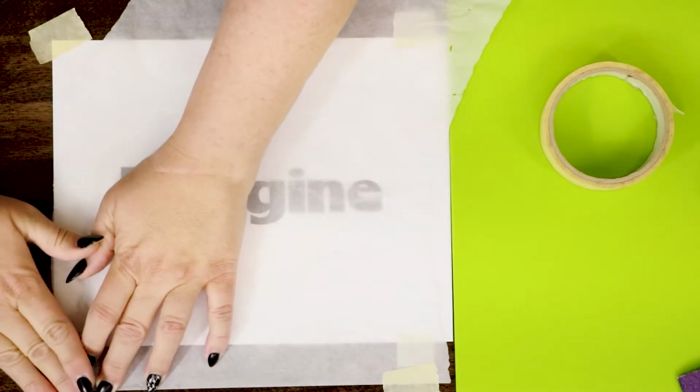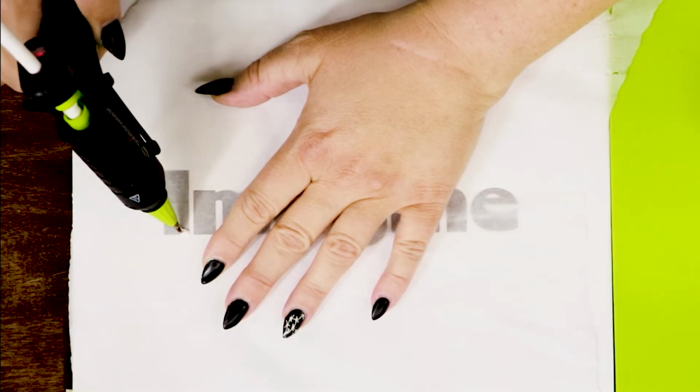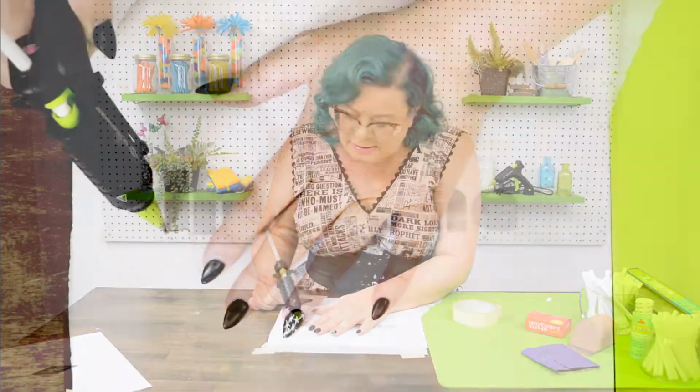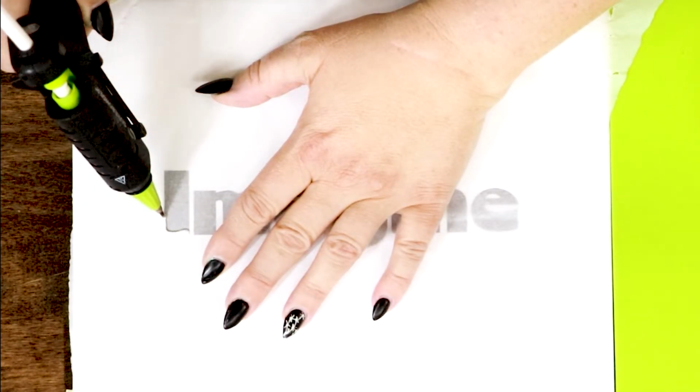And now for the fun stuff. So I'm going to take our white glue and I'm just going to first outline the letter, and you just want to do a nice easy squeeze, easy squeezy peasy, right?